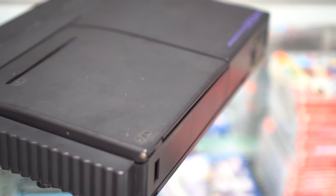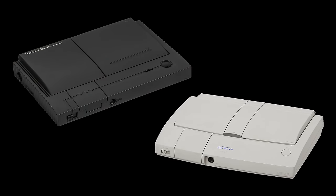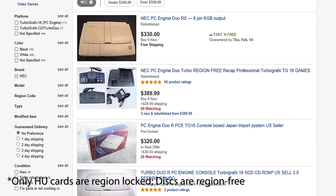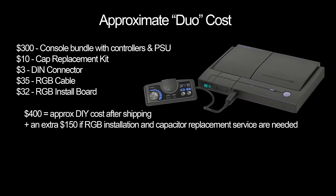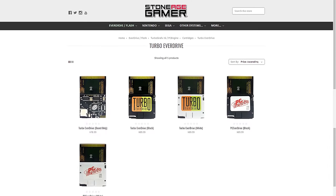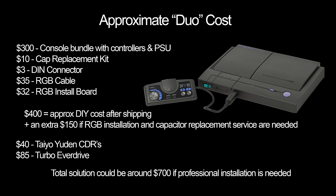Let's start with the non-SuperGrafx options. If you're looking to play original discs and original HuCards, I'd recommend the duos with a full recap done. You can choose TurboGrafx or PC Engine based on which region HuCards you're looking to play, or just find the cheapest one available and use a converter or region switch. The consoles vary in price, but I've seen them for around $300, plus about $250 if you want to include the recap, RGB installation, boards, and cables — pretty much the cost of everything including refurbishment. If you'd like to play backups as well as originals, add around another $100 for a stack of good quality blank CDs and an EverDrive, bringing the total to over $650 for a solution that can play everything not including SuperGrafx or Arcade Card games.